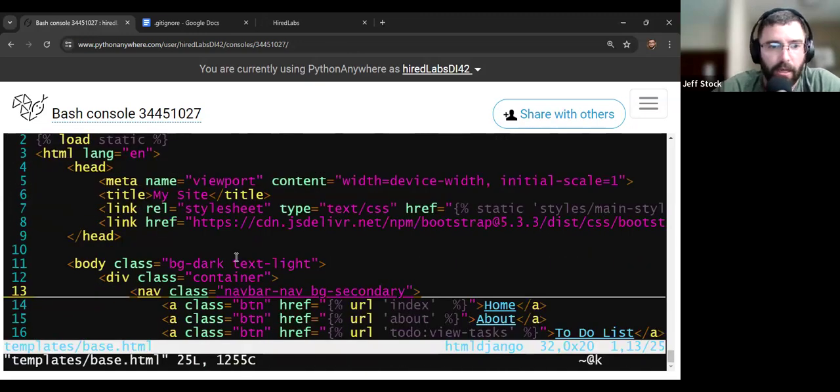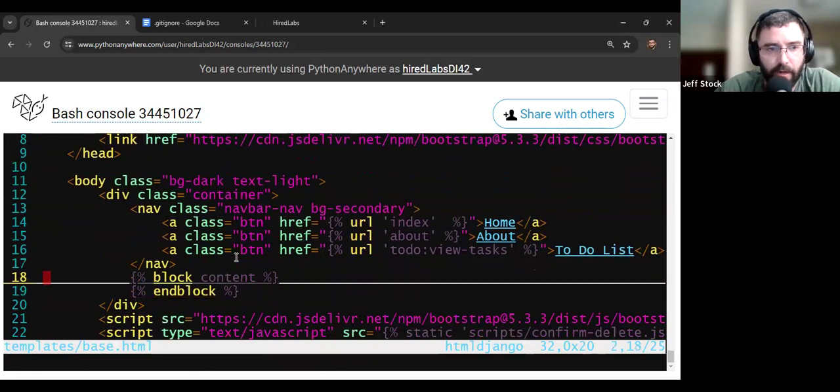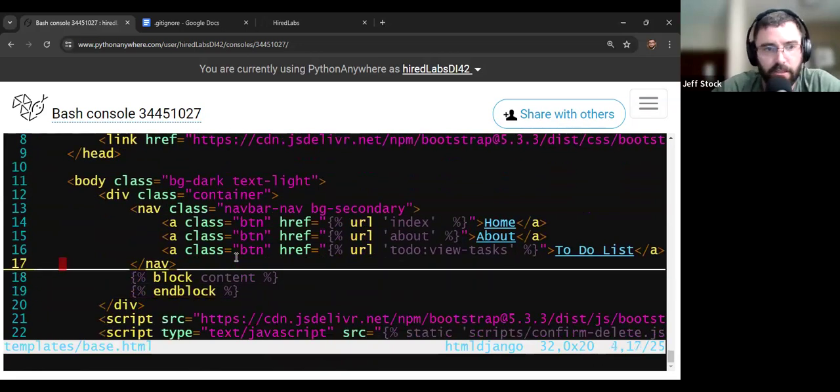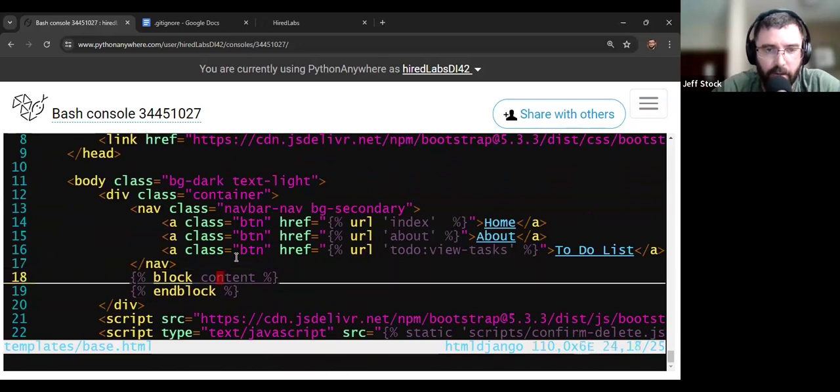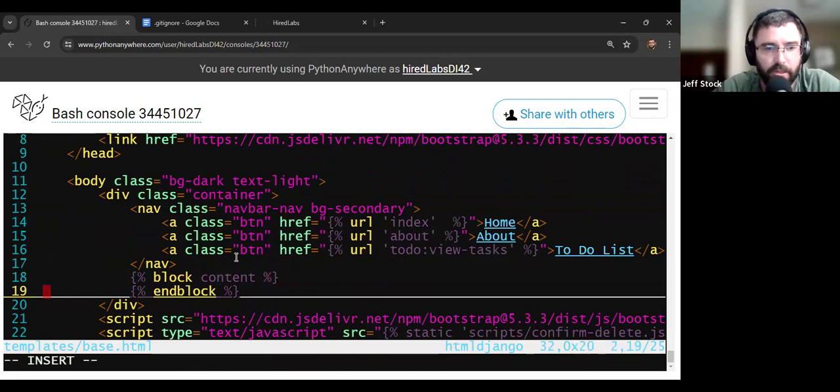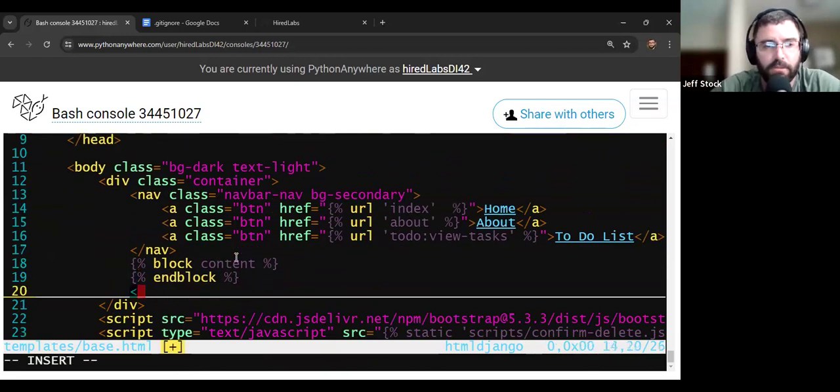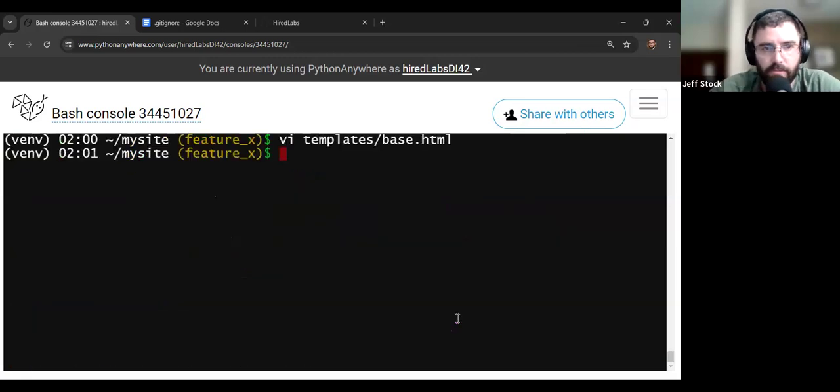So I just opened this up in Vim. You can do it however you like. Really makes no difference how you get here. You can open it up with a GUI if you like, but I'm just going to add something in insert mode first, and then under the block, I'll just add a paragraph. Again, this isn't real code that I want to save forever. This is just demonstrating that once I save this, let's say I added a paragraph into this template, I'm going to write quit. So now in my feature X branch, I have made a change to the base template.